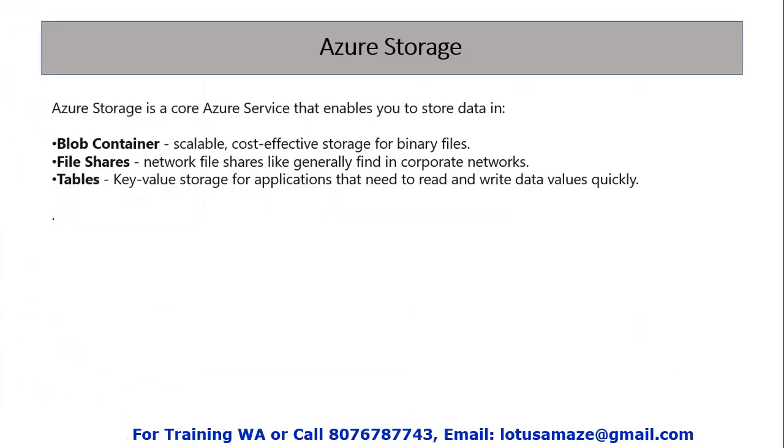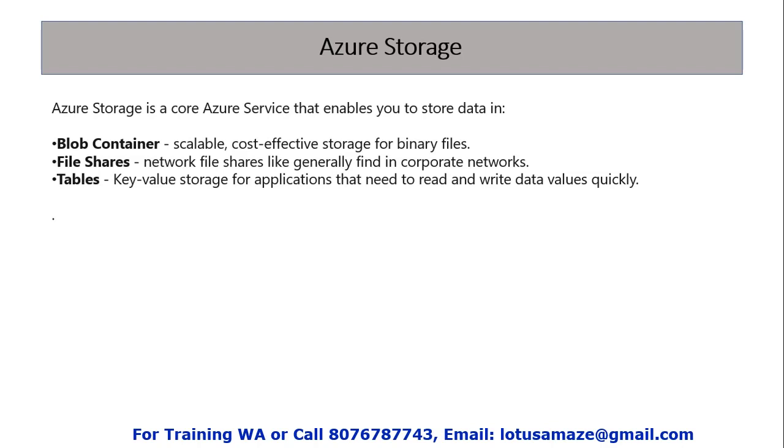Azure Storage is a core Azure service that enables you to store data. Sometimes we store data in different files, right? In a blob container we store data, or maybe we can do some processing and store data in table form. So these are the three different options in Azure Storage. One is the blob container, which is used to store binary files, right? This is scalable, cost-effective storage for binary files, like images or videos.